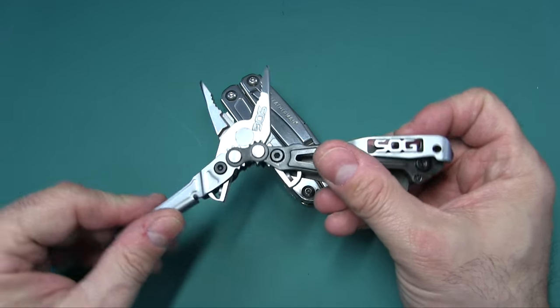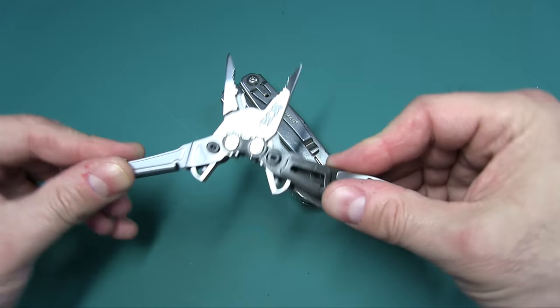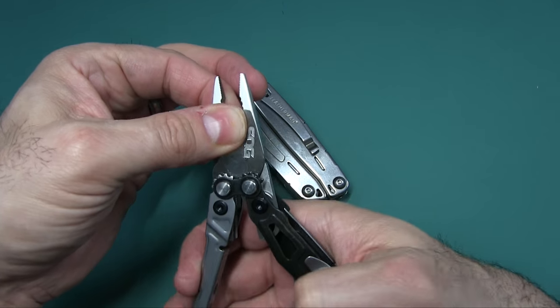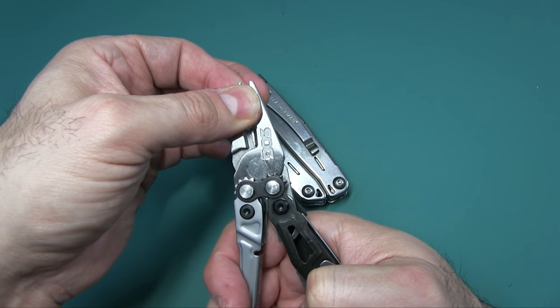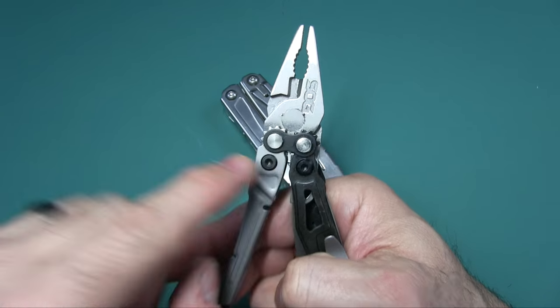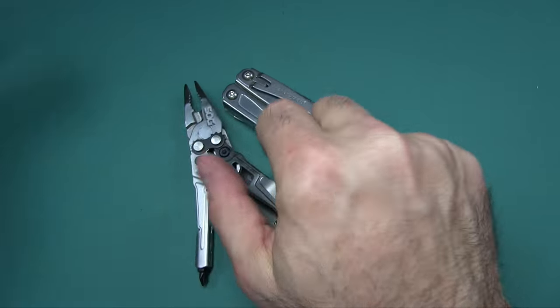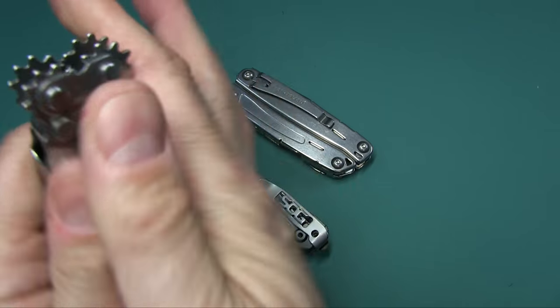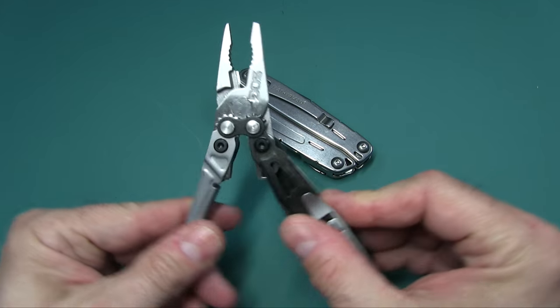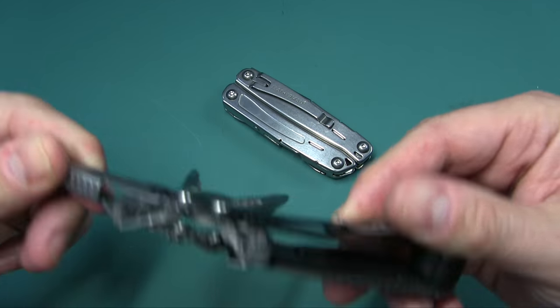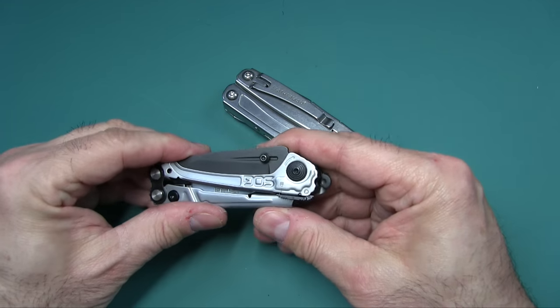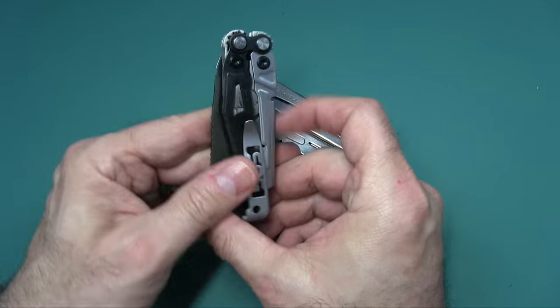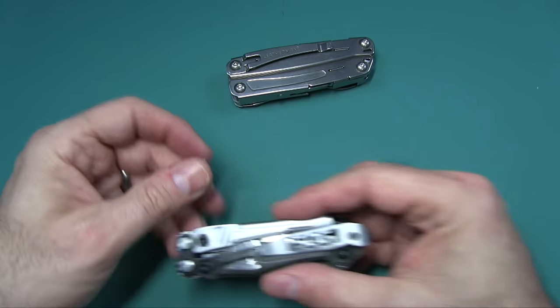Oh, I forgot to point out on this guy. The head does have one neat feature. It does have a 2 to 1 ratio. So it really does, you know, it could put a lot of pounds of pressure down here. Because it has 2 to 1, it's geared. Just like the PowerLock by SOG, which is a way better tool. You can see it has the gears. Way better. So that's the one plus to this whole thing. But I think that's really about it. Other than that, this thing is a total fail. This really is a total fail.